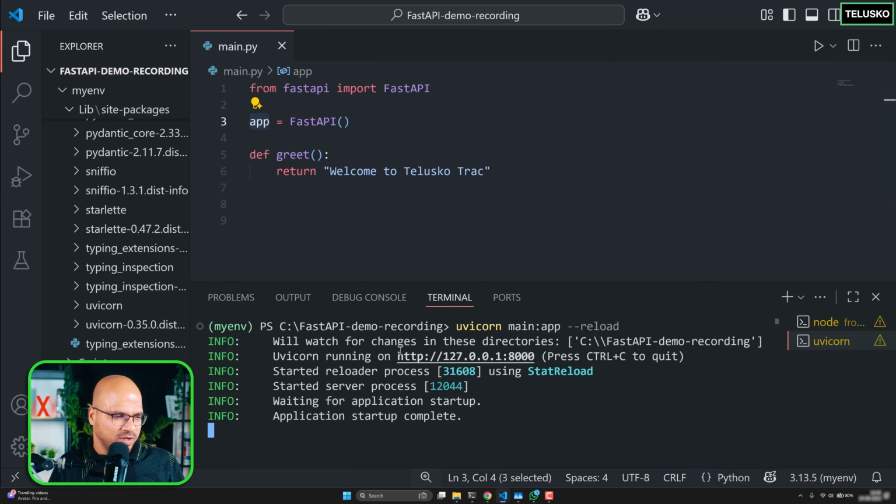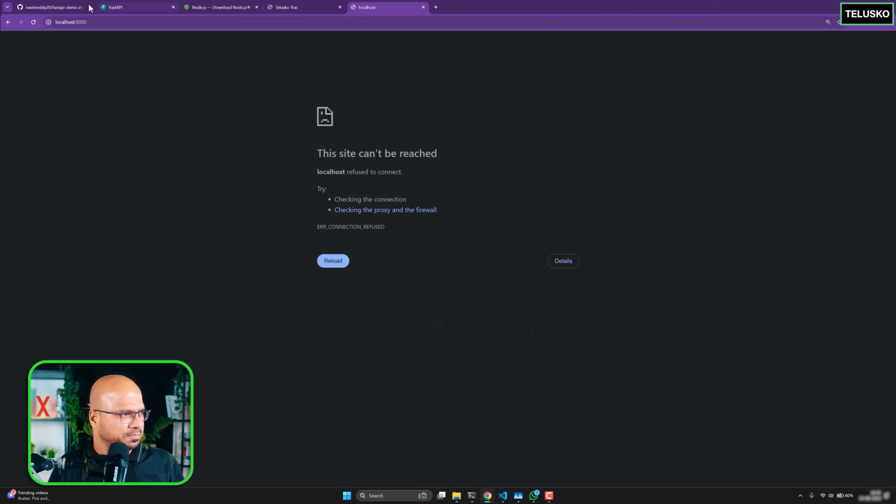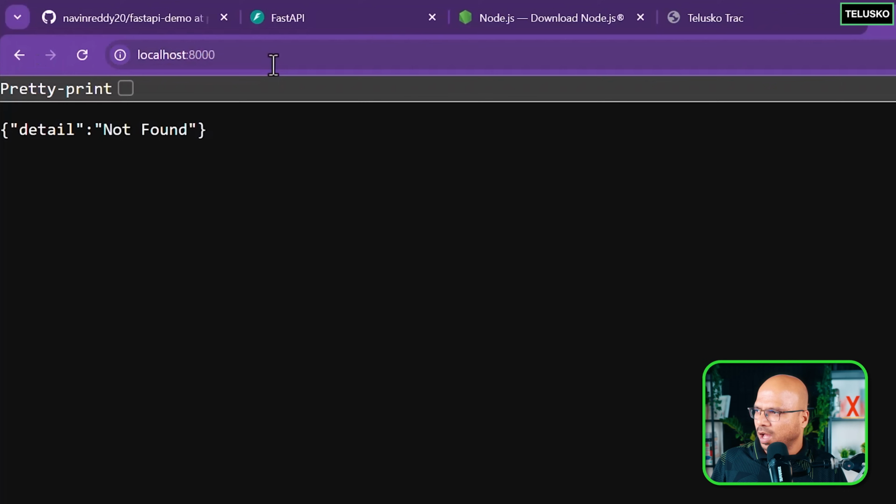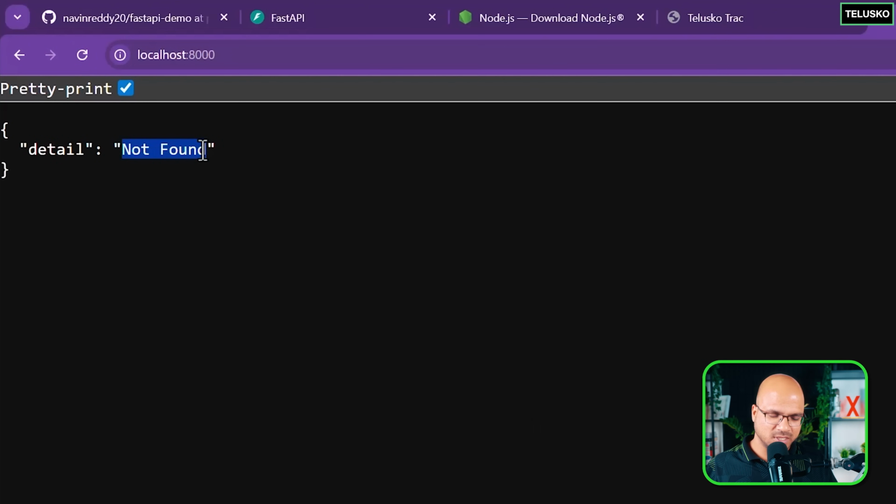And now it is running on the server. That's cool. So when I go to this particular page, in fact, the same page we are doing here, and now if I hit this again, okay, we got some output. Server is running, but it says not found. So there were two problems before. First, the server was not running. Second, we were not getting whatever we want to print. But at least one problem is solved. The server is running, but we are not able to print.